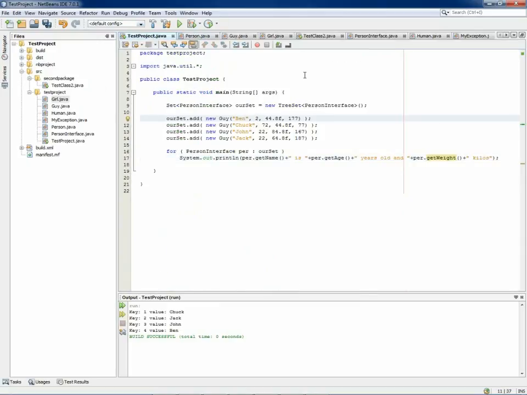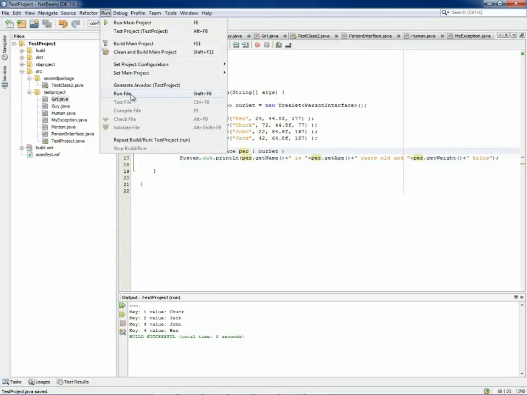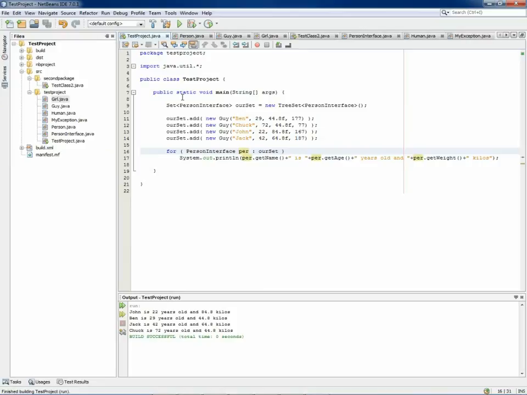That's why I always change these when I create, because if I use the same numbers, then our outcome will not be very interesting. Yeah, John is 22 years old and 84.8 kilos. So it is ordered by the age.